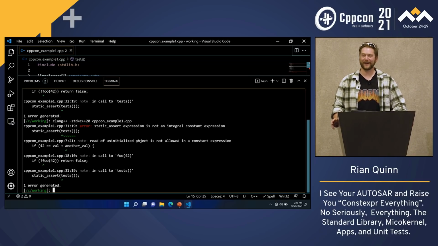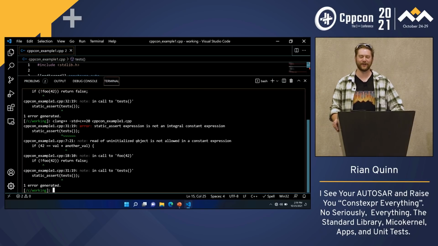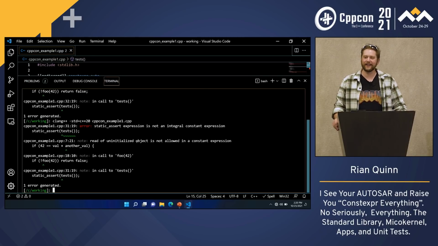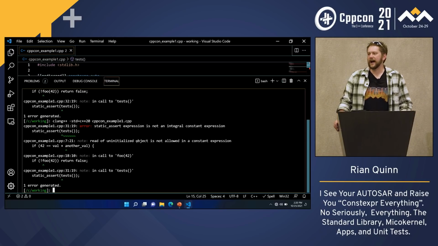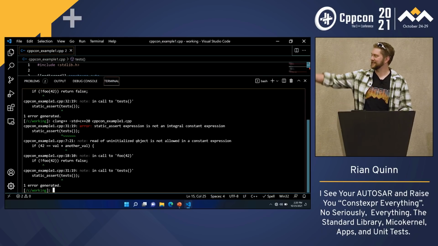So I spent some time hand picking some of these to make sure that I picked ones that showed some nice output from Clang to put it in the best light I could. The reality is there's a fair number of Clang scenarios where it just says this didn't compile as a const expression and has no idea why. It won't tell you where, doesn't tell you what the issue was, it just says I couldn't compile. So I'm really hoping the compilers get better over time with that because this is fantastic, right?